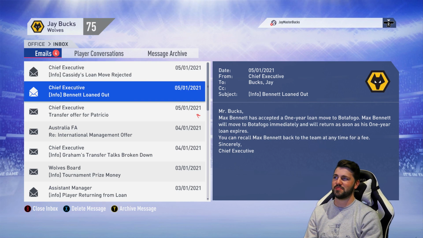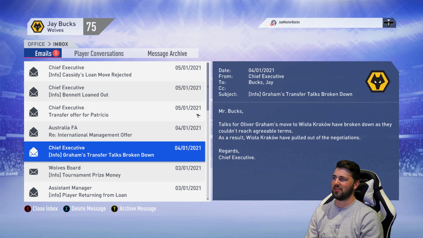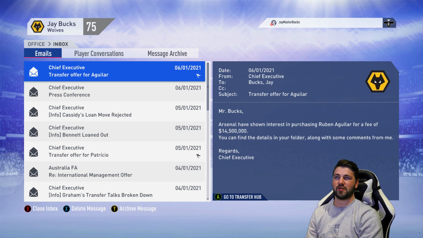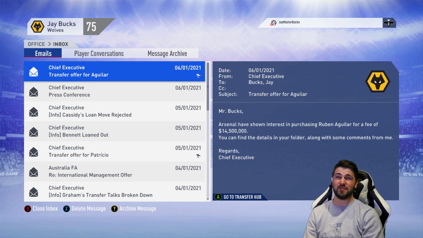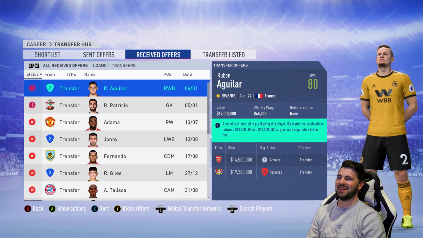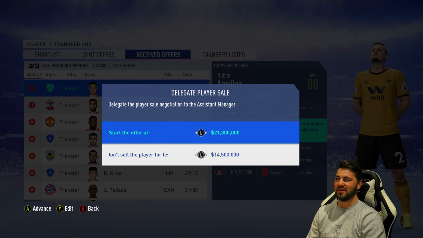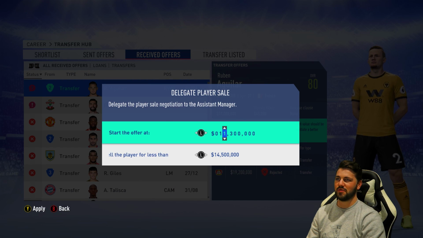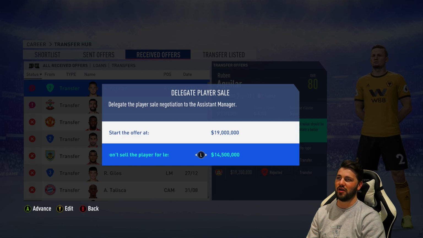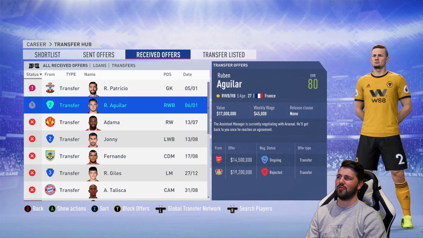And we see Bennett's been loaned away, transfer from Patricio from Southampton. Not really that much, to be fair, and transfer talks and all that breaking down everywhere else. But Arsenal coming in for one of the players I've got transfer listed, Ruben Aguilar, for just under 15 million. Oh, and they're trying to get him on the... I know he's transfer listed and everything, but man, trying to stiff me. I'm going to just delegate, and we'll start the offer maybe not in the 20s, but we'll go with like 19 mil, what he's worth, and yeah, don't go any less than what they offered. So yeah, we'll see if we can just squeeze a little more out of Arsenal for Ruben Aguilar.